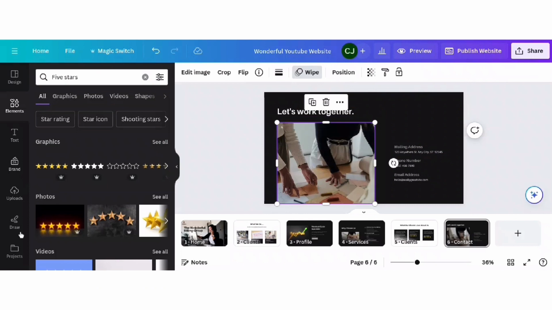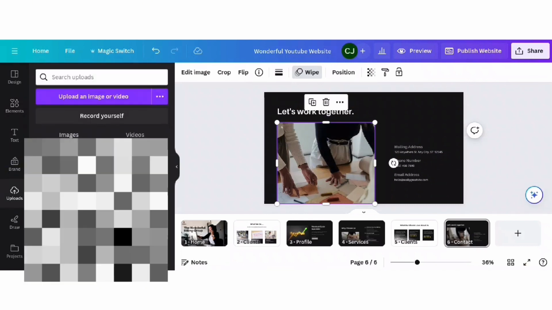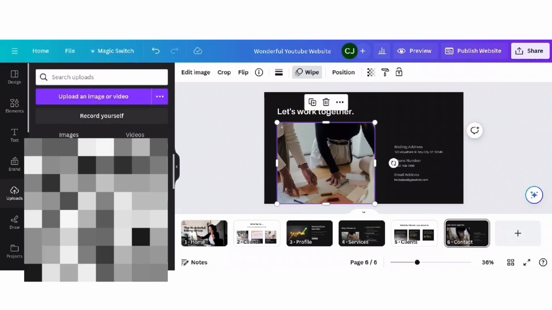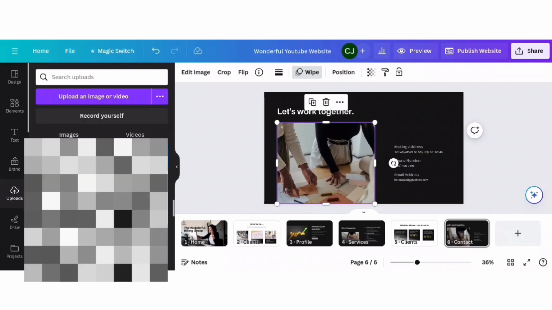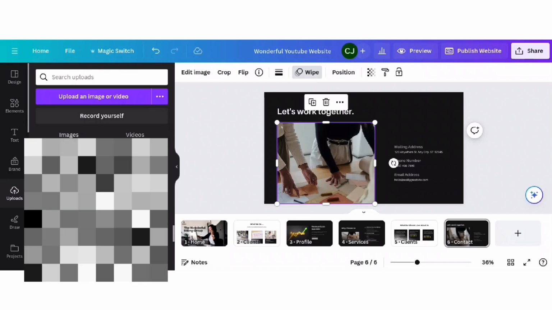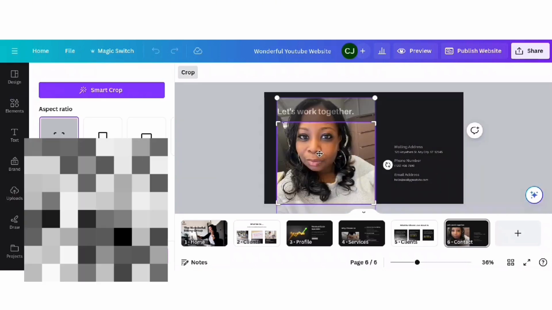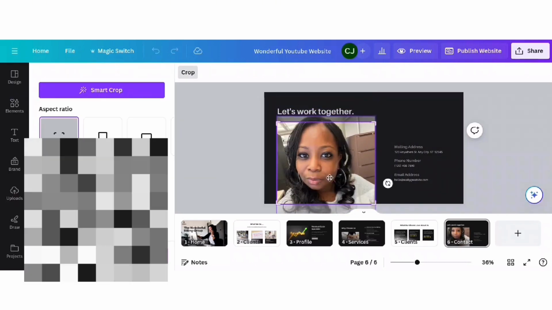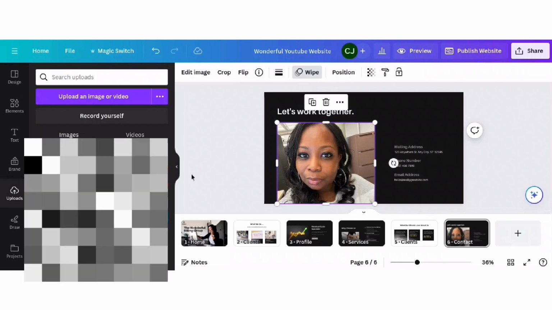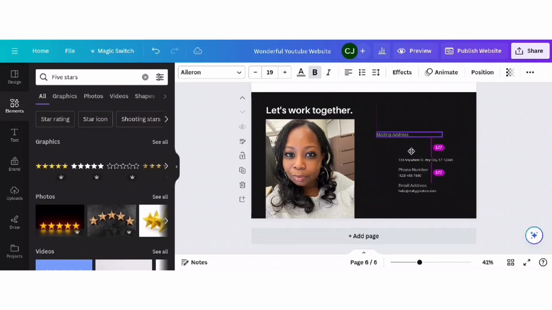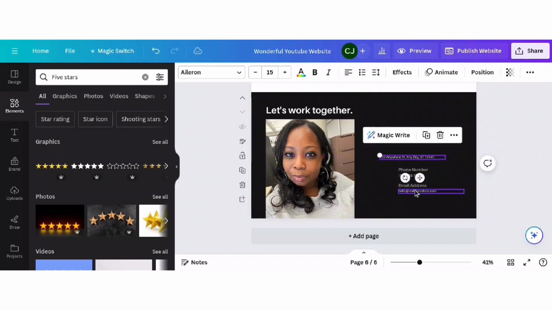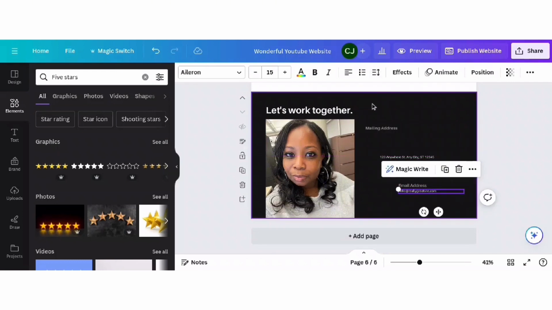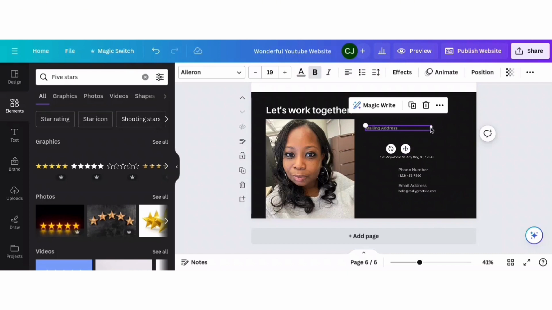Anything like that. What I would do on this page, if I'm using this as my contact us and get to know me page, is put a personal picture of myself here, maybe just a picture of me to show who I am. And let's go ahead and just resize this a little bit. I think I want everything to be across the bottom.